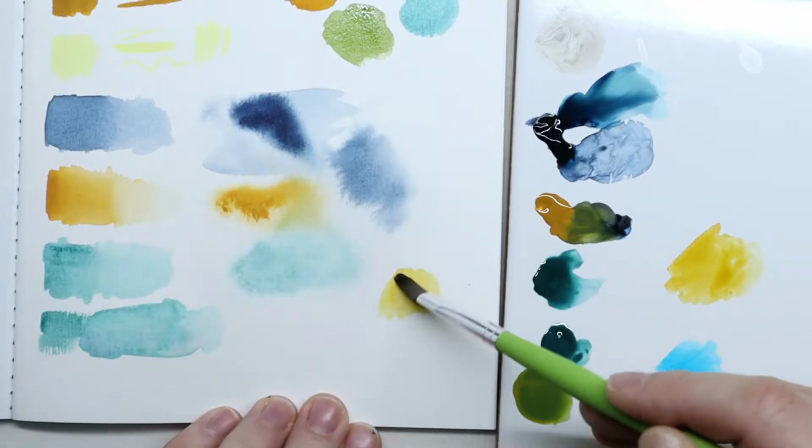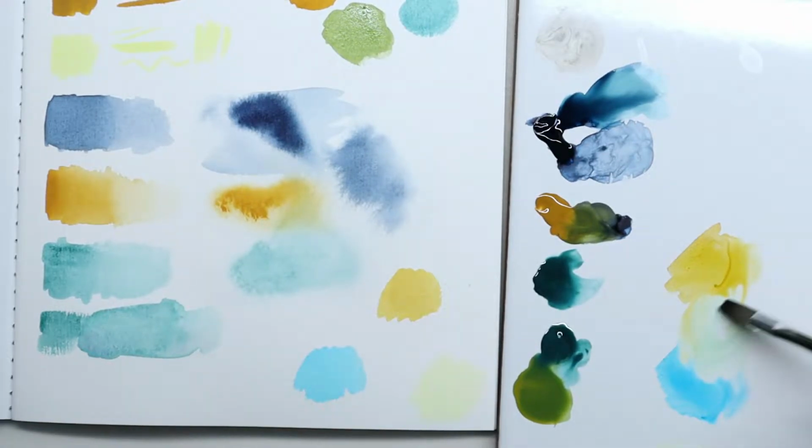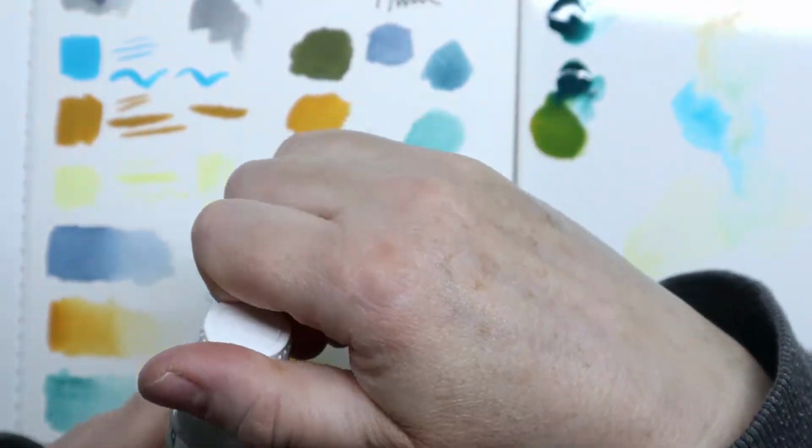The ink from the Micron pen did not feather at all, which was very good news. However, the tip is pretty big, it's a 10, so you can't really use it for details.